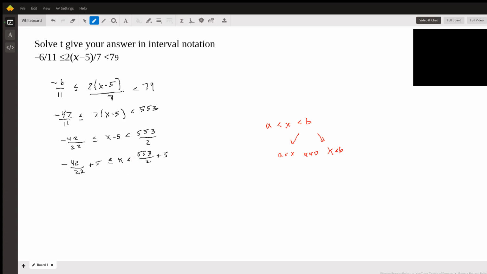So there's a couple takeaways here. Try to remember that you have the choice of treating it as a single statement or as two statements with an "and". And try to remember that the objective is to isolate the x in the middle. And then I think the last thing to remember would be just look out for dividing or multiplying by a negative value, because that would cause you to change the direction of the inequality, but we didn't have to do that here.